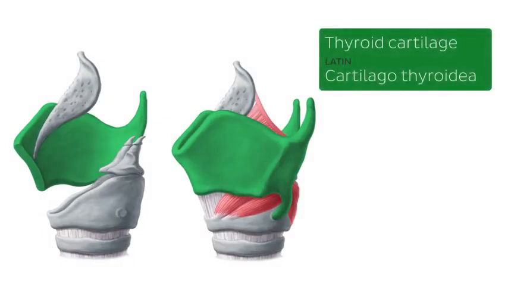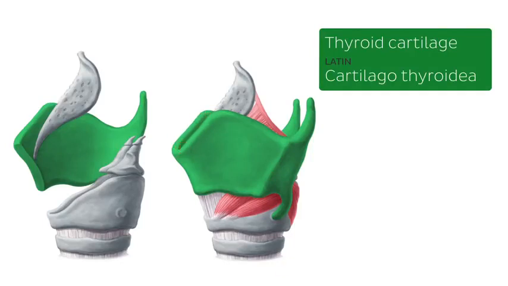Now, the thyroid cartilage is comprised of 2 laminae. You can see here on the image on the right side, 2 laminae that will then fuse on the lower third, as you can see here. And keep in mind, lamina is singular, laminae is plural. On the superior portion of these 2 laminae, you see that they're not fusing, which allows the formation of what is known as the laryngeal notch.